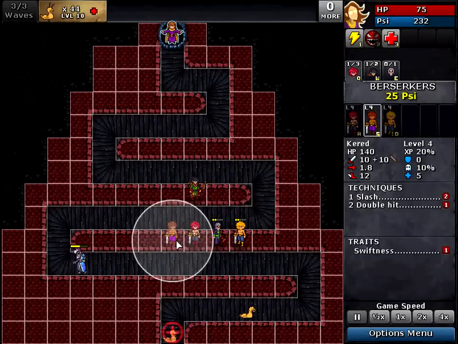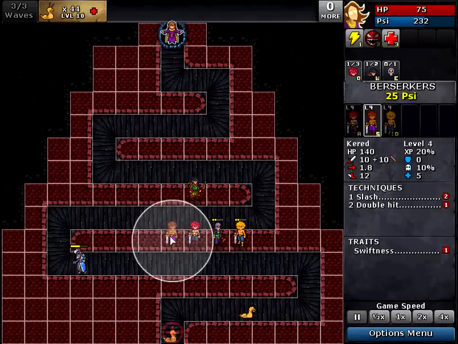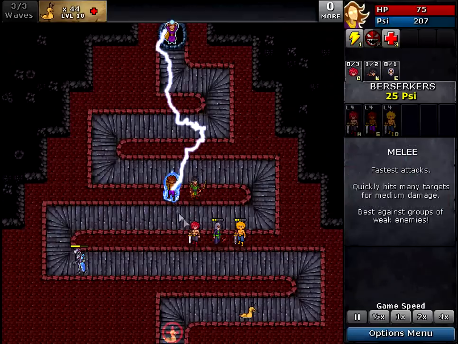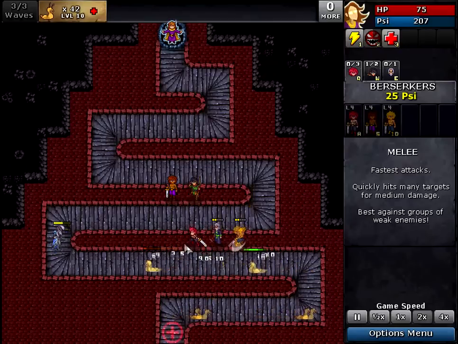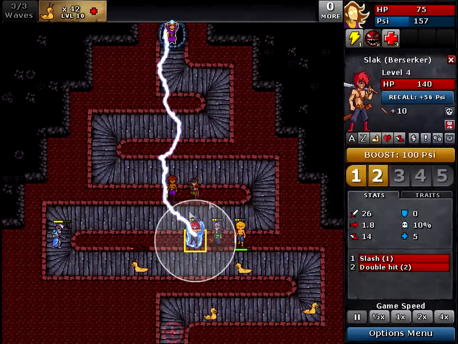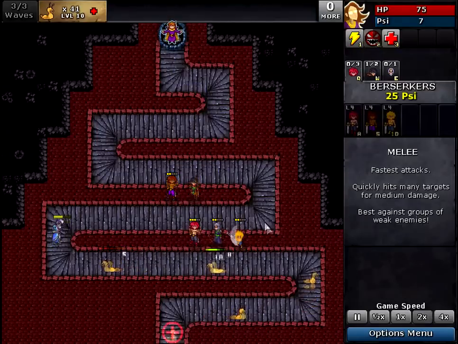I think I'll put him here. I probably should have put him on that row, because he's already passed by this side. Oh well. Overboost Slack.